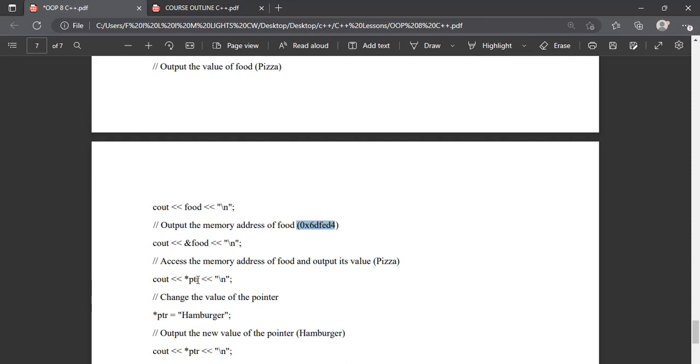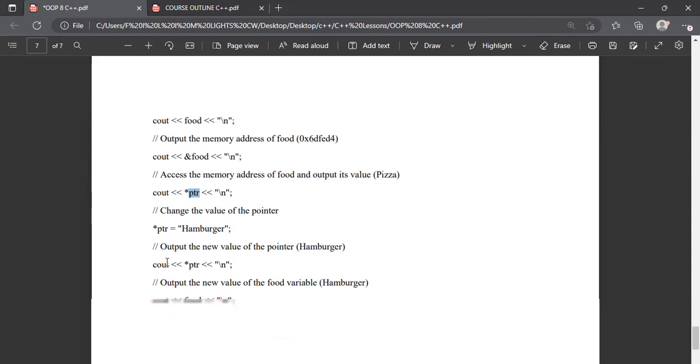Meaning, using this, we can change the value in that memory location. We know that in this memory location, what we have stored is pizza. But when we say asterisk ptr is equal to hamburger, what is happening here? We are overwriting the pizza and putting a new word, hamburger.